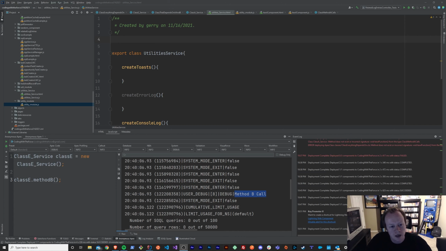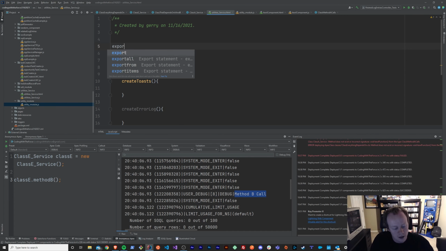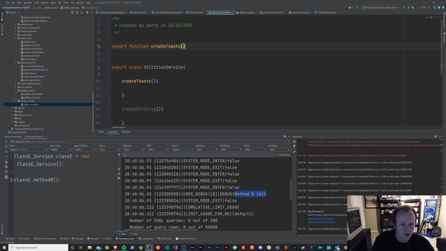So if I wanted to break these out into each individual function, I could just do the following. I could say export function createToast, just like this.